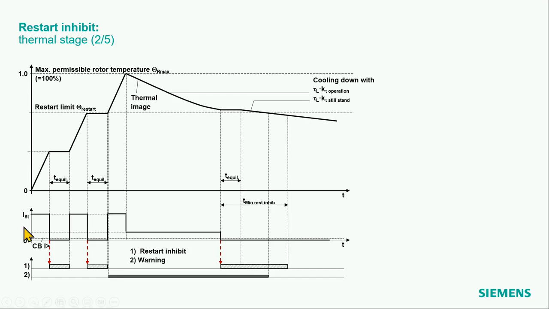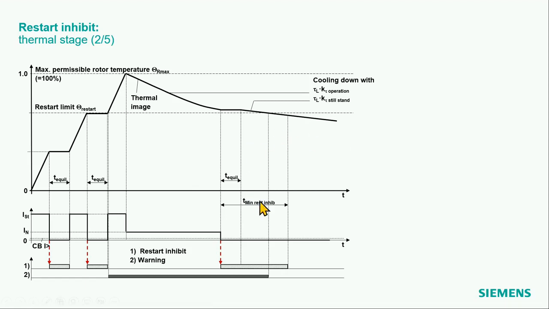Okay, here's another example. Here we go up again in that way. So we start and we switch off the motor directly after the starting. So a rather unlikely case. So it's not running at all. Then we see every time we switch off the motor at standstill, I get this restart inhibit blocking signal coming from this equilibrium time here. And okay, I move up to the maximum temperature. And from here on, the motor is running and then it's switched off. And you see at the moment the motor is switched off, then this restart inhibit signal comes here and blocks the close command at the end.